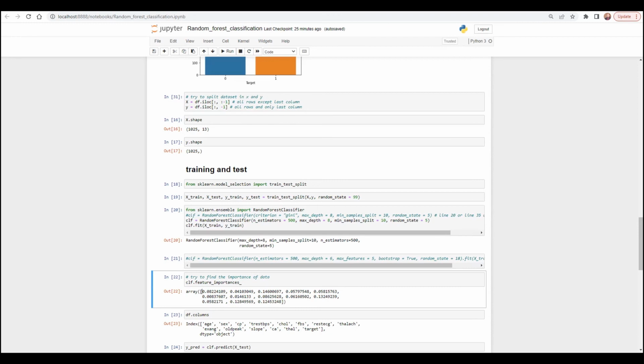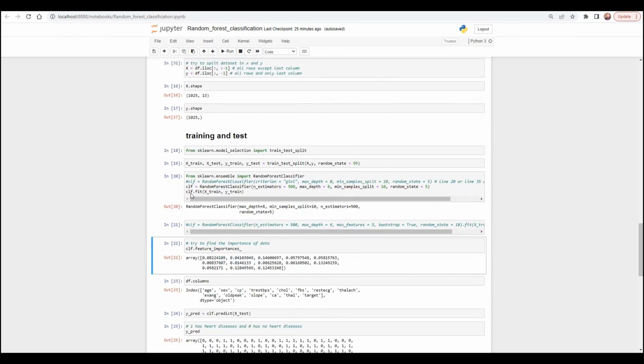And here we see the result, the shape, how many rows and columns. So generally we train our data through a sklearn model, so we select the sklearn model to train and test our data.